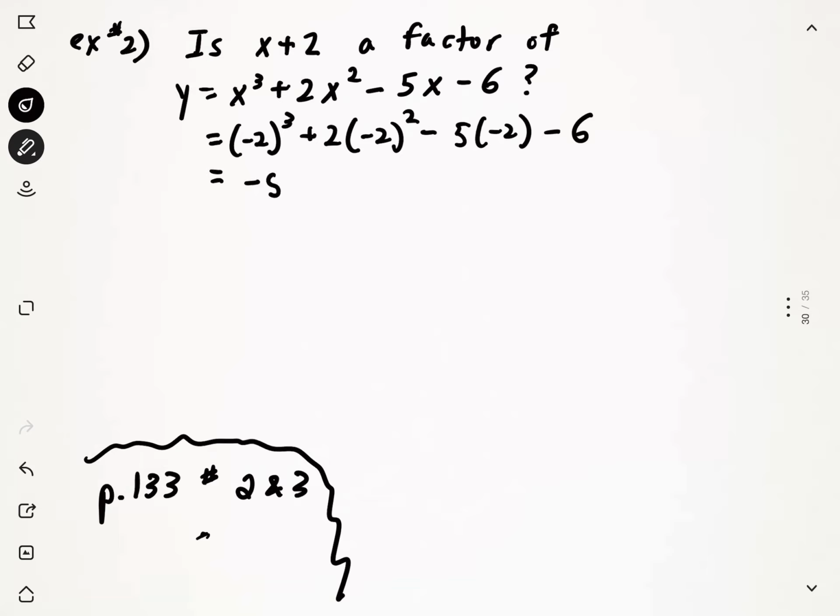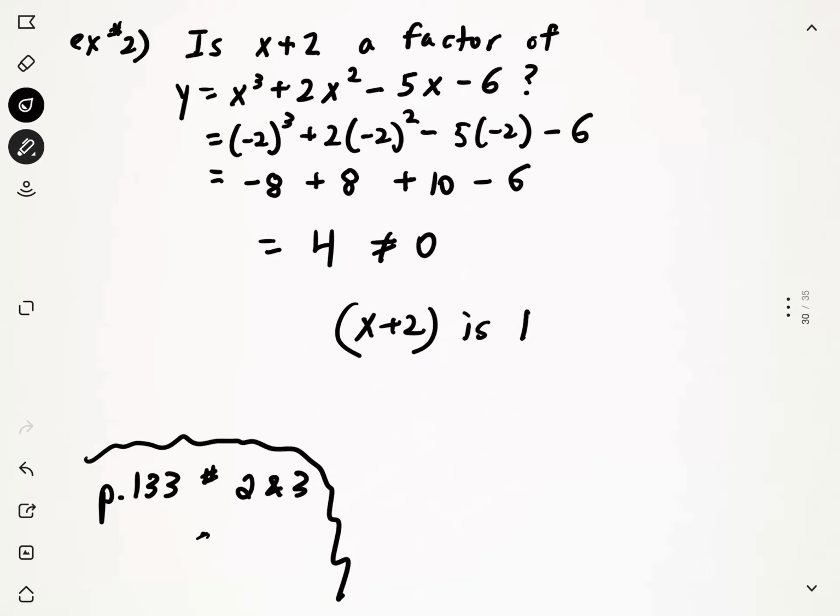So let's take a look at what I have here. Maybe I'm skipping some steps this time, but you can see right here that if I add and subtract all these together, I get an answer of 4. Whether you used more steps than I did or not, you can do the order of operations. You get a remainder of 4. Because there is a remainder that is not 0, this does not equal 0, so we would say that x plus 2, you are, Maury Povich voice, not a factor.